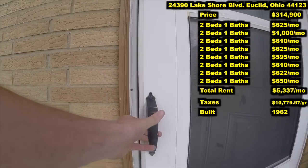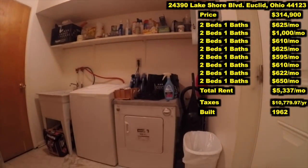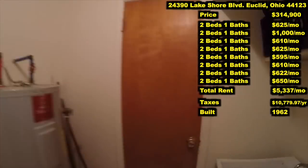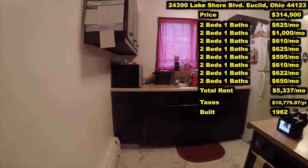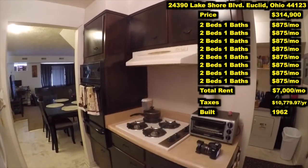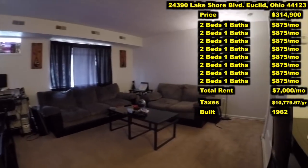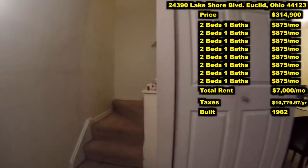The best part is you can increase the rents all the way up to $7,000 a month. How do we go from where we are right now all the way up to $7,000 a month? Each one of these units actually has a market rent of $875 a month. The reason we can rent them for that much is because of the things we mentioned earlier: the units are in great shape, they come with their own entrance and exit, they have two floors, two bathrooms, and their own laundry rooms.